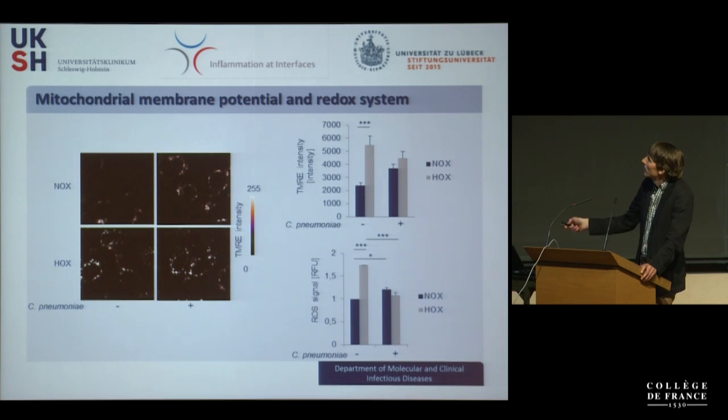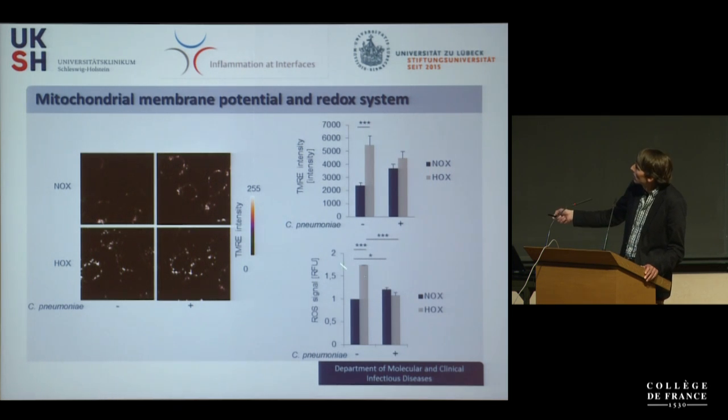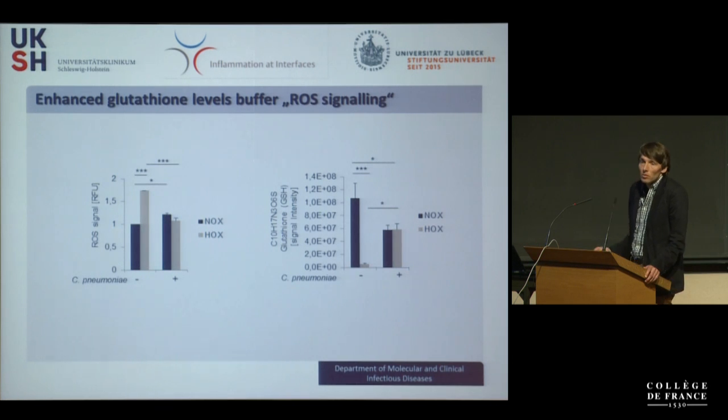But interestingly, looking at the ROS signal, as was nicely shown a few years ago by Agathe from the Institut Pasteur, you need a little bit of ROS for enhanced growth of chlamydia. But due to the hypoxic state, where you already have a lot of ROS in the non-infected cells, this seems to be downregulated in the infected ones. That means you need a certain level of ROS signaling in a cell that is best for chlamydial growth, but if you had too much, which is apparently the case in hypoxia, it seems more beneficial for the bug to downregulate it. The question was, how is the bug doing that? We are not completely sure whether the bug or the host cell is doing that, but you see this decrease in ROS signaling in hypoxic cells.